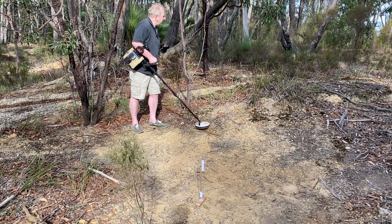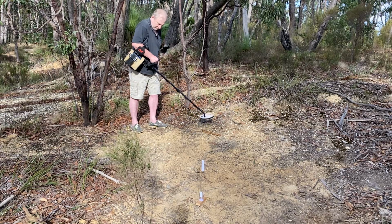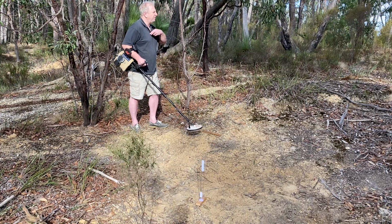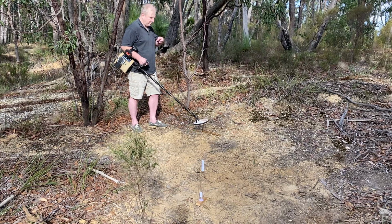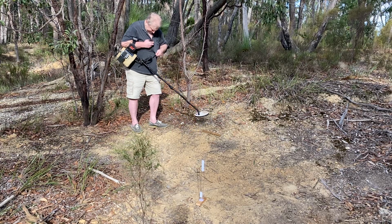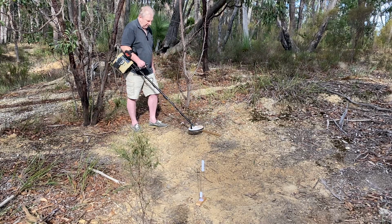Still a bit of noise out here. Actually, I'll just turn this microphone around towards the speaker. That didn't work, did it? Hang on a sec. Okay.